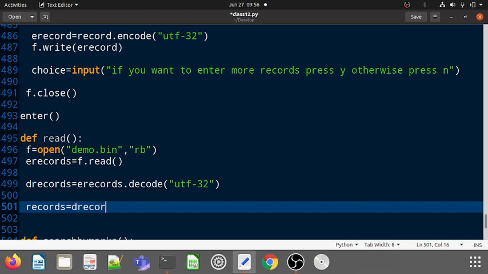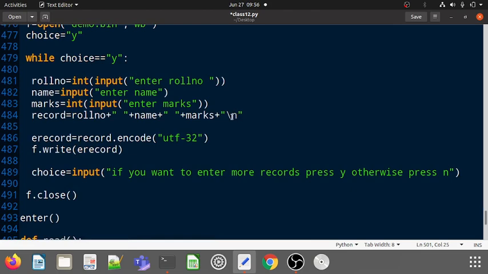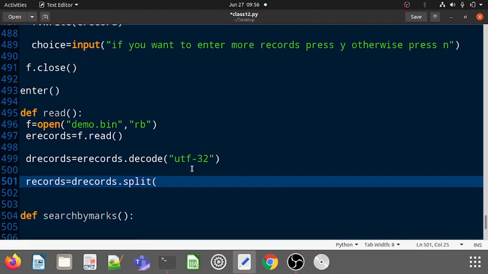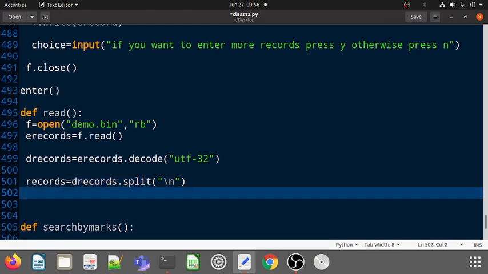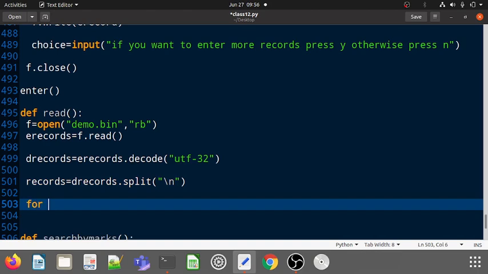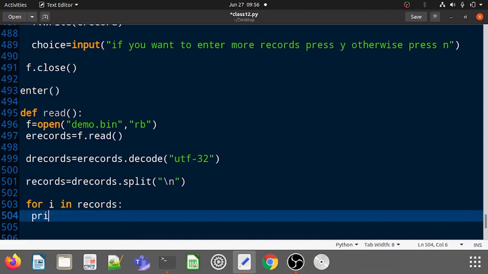If you remember, when I was writing all the records into my file, all the records were separated by the new line character, right? So here I will split the whole file on the basis of the new line character, so I will get record by record.